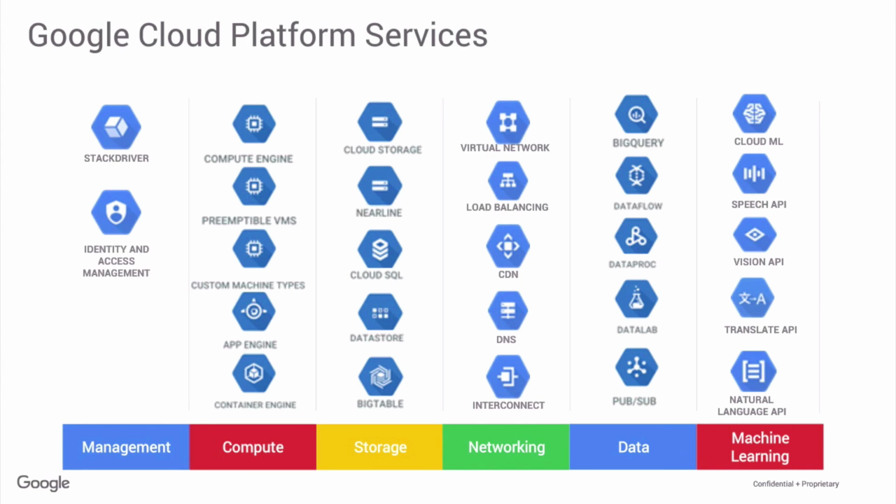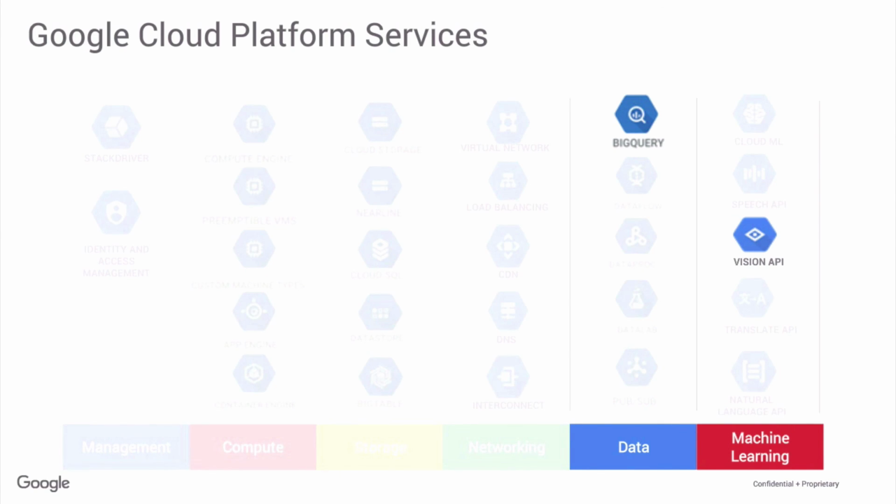And so running on Google Cloud Platform can be very compelling for enterprises that are trying to get the best-in-breed infrastructure. And of course, technologies like Pivotal Cloud Foundry help you run that for really the very unique enterprise types of workloads. So today we're going to focus on just a couple of very high level services: BigQuery, which is Google's enterprise data warehouse for analytics, and one of our pre-trained machine learning APIs, Vision API. And you guys are going to see a demo of this one.